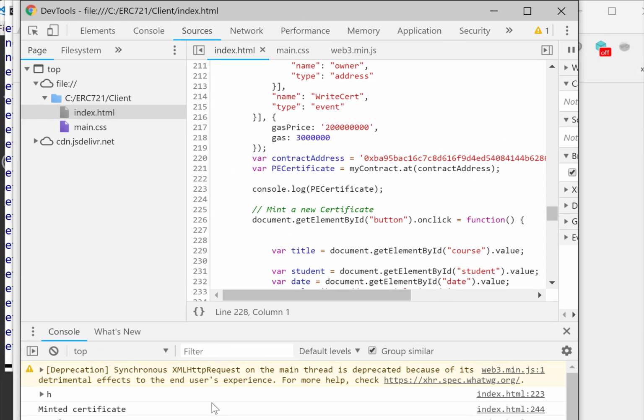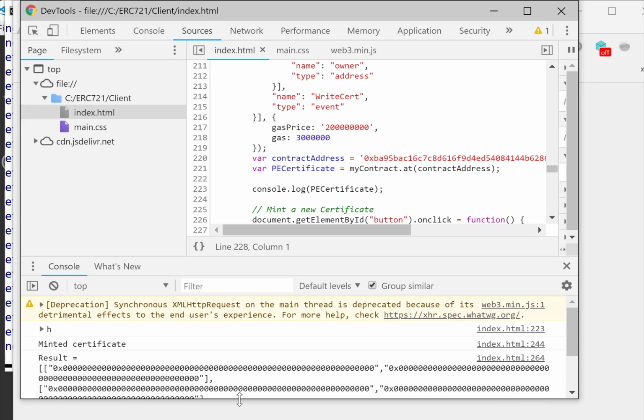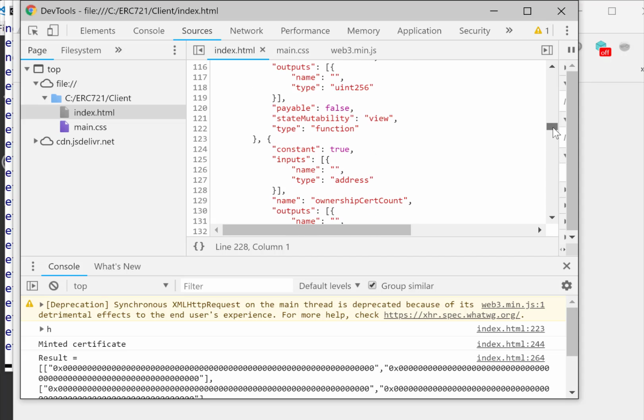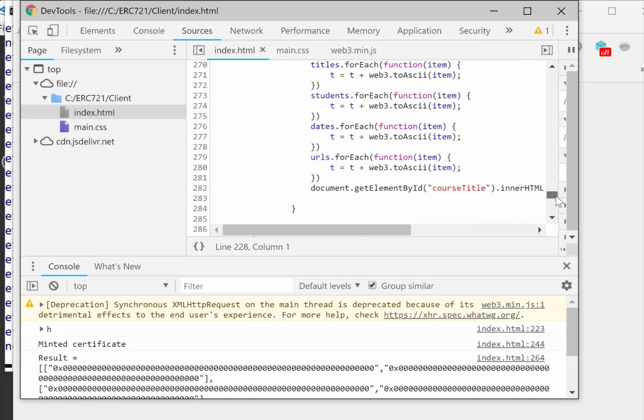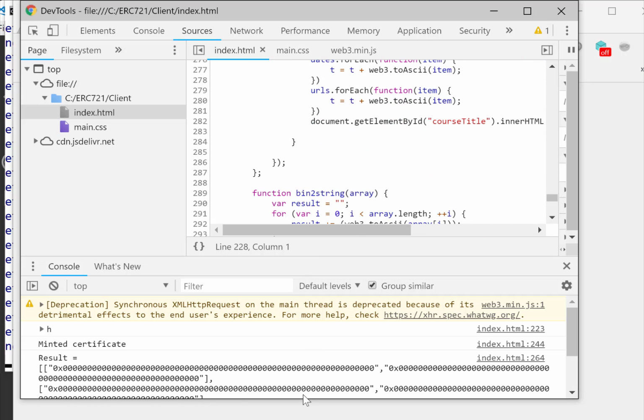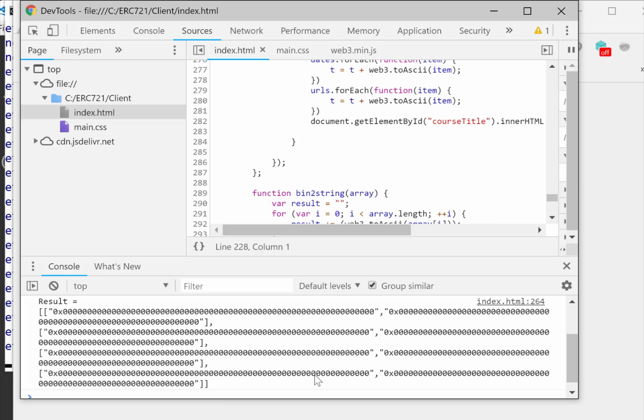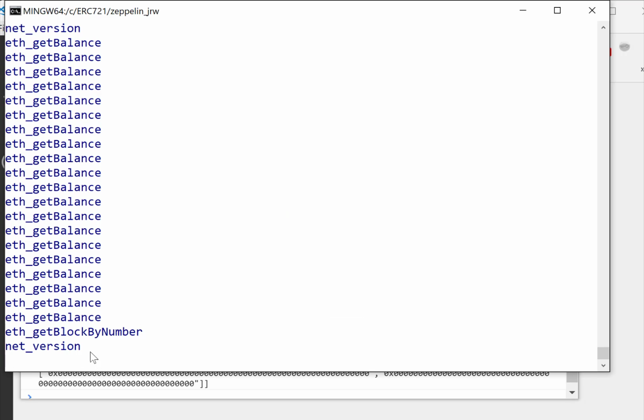Of course, we can bring up the development tools for Chrome, and we can see what's going on when we're interacting with the Web3 object. And so that's the main way that we're debugging all of this. We can watch the blockchain for events.